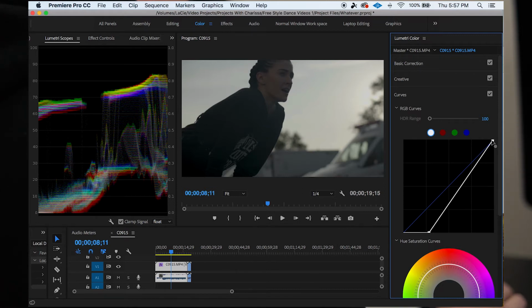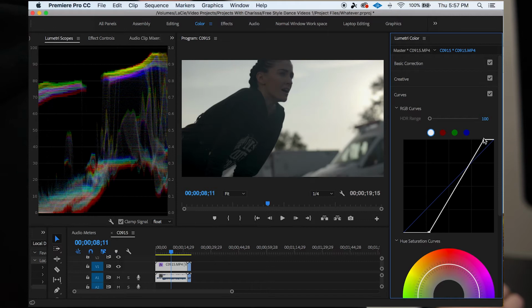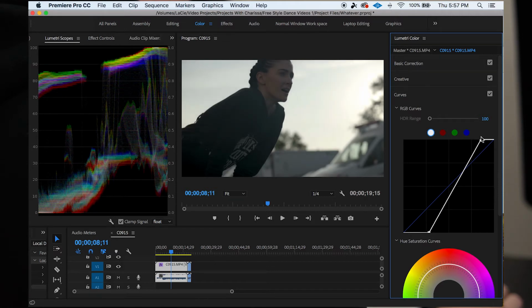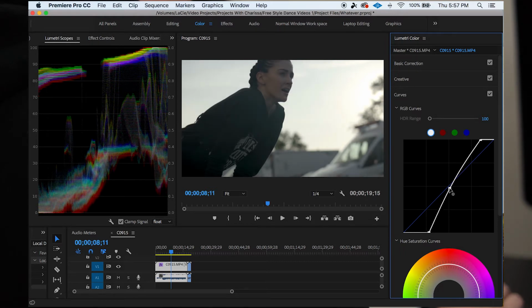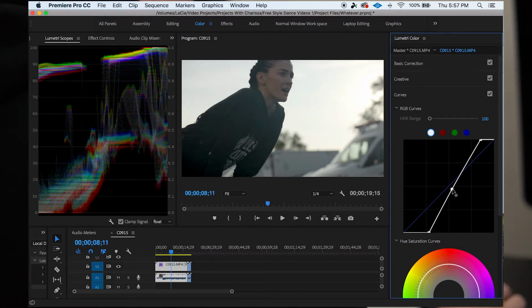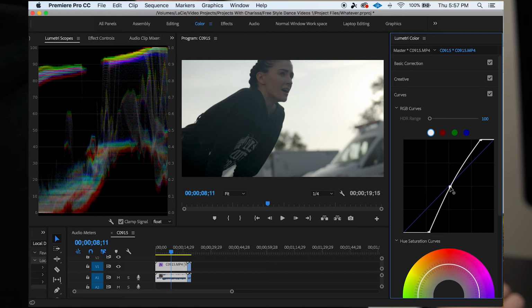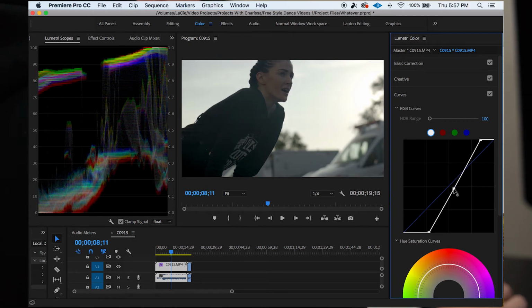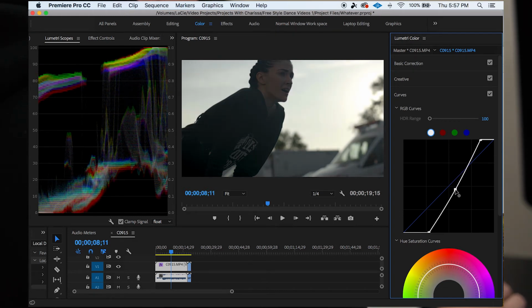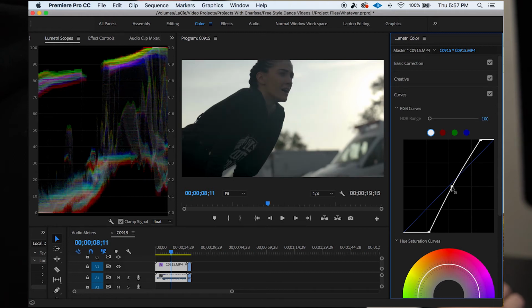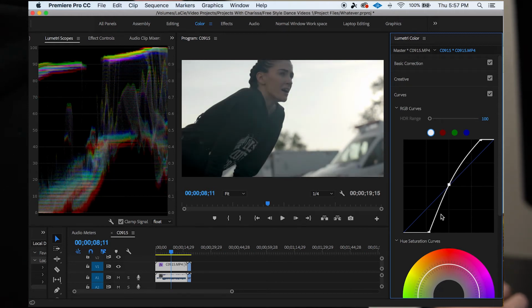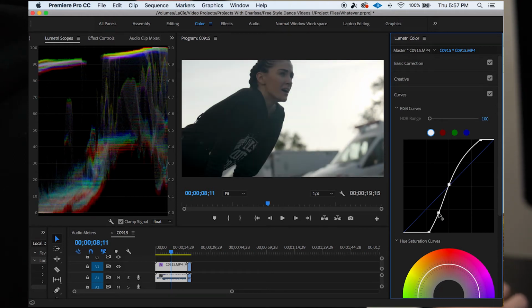Next, we're going to go to our highlights. Make this quick and easy. Bring your highlights up until they are peeking out a little bit. And then from there, you can just fine tune. So you can use your middle bar. Depending upon, this is really where you're going to be able to change the look of it. So if you want it flatter, you can bring it down a little further, but you might end up with a darker image. You can bring it up more, and then from there you fine tune even more.